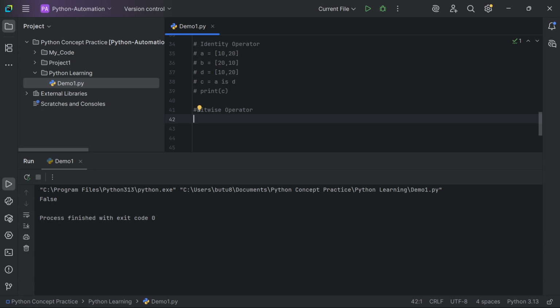So here bitwise operator is logical and, logical or, logical not, logical XOR, left shift, right shift, etc. So till now we have learnt about the typecasting operators, different operators we have, and also one data type, that is dictionary data type, right?